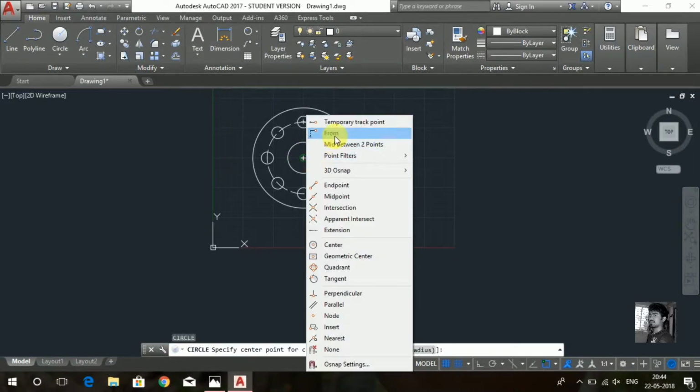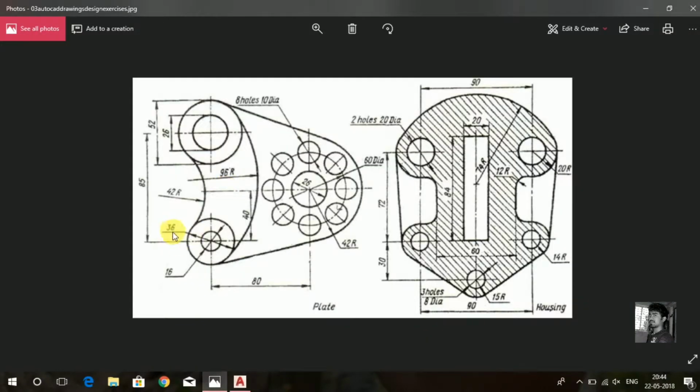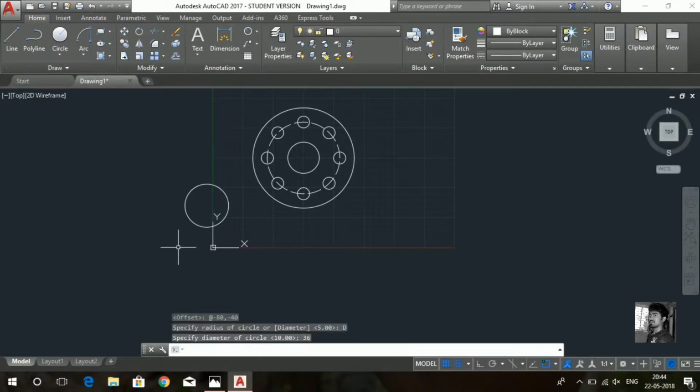C, enter, right click, From, select the base point or origin point. Okay, use @ because we need to take this point as the origin: @x,y. X is equal to minus 80 comma Y is equal to minus 45. Enter, circle diameter.